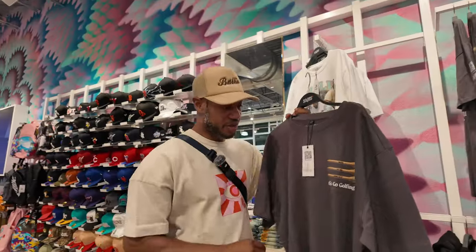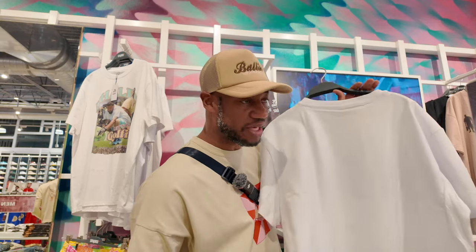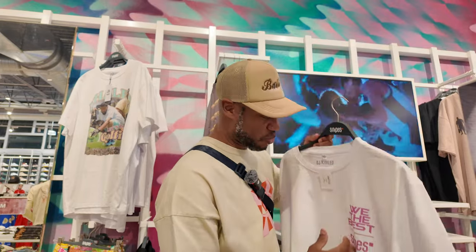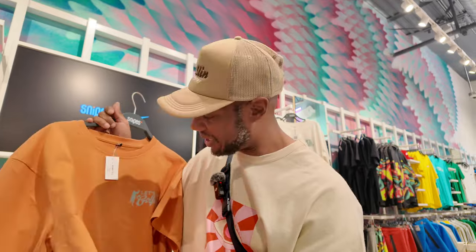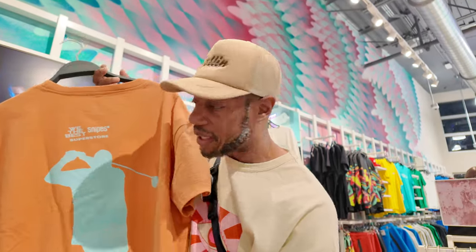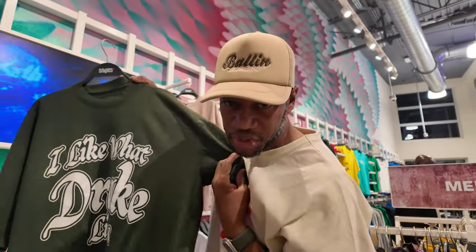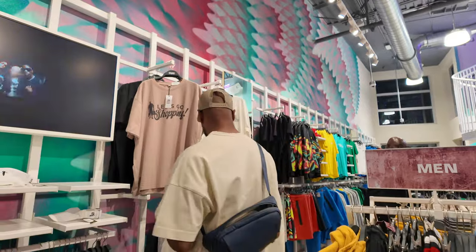I'll rock it tomorrow — see if I could get my size. All I see is extra large and double XL; I don't see a large. Oh, there's another one — let's go golfing! Sounds like I'm hype now. Damn, I fumbled that. During the grand opening we didn't get this quality of merch though. The free ones weren't as great as these during grand opening. I did get a white one signed by him but not in this quality. This one's $40.